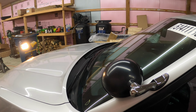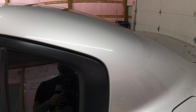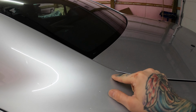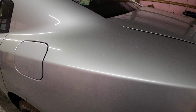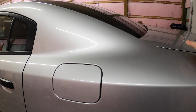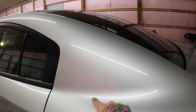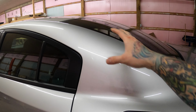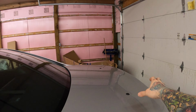If not, I might tape this off and paint the whole top black, including this pillar, and maybe tape it back to like here or something, come back around with it, maybe to right there. So all that will be black. That's a lot more work though. I have to buff all this clear down on this whole panel right here to do that, which isn't too bad. I guess I can do that. Just buff that clear down, tape everything off, and paint a line from right here all the way back around here. And then do the other side the same, and then paint all that black so the whole center of it is black. I think that'd be cool because the wing's going to be black too on the back.